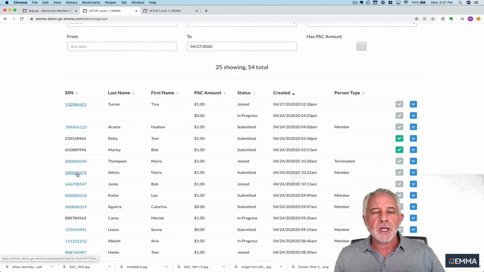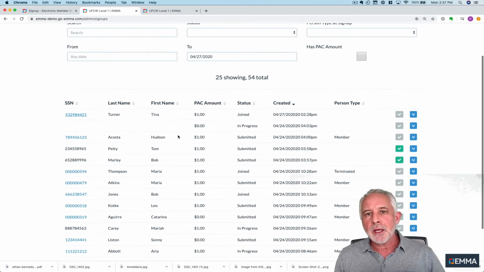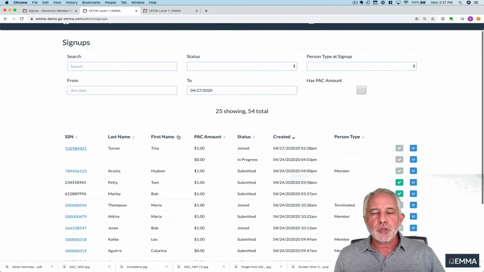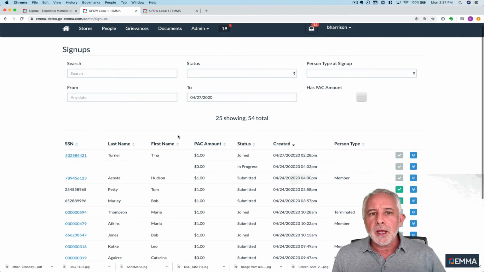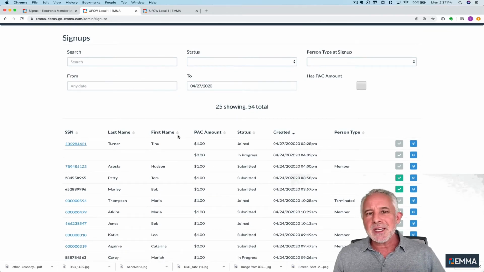The key is we want to give, in the signups collection, a way to have people stored in a place where we can review them first before approving them. It might be that somebody enters information incorrectly. We could have somebody who might have applied perhaps to the wrong local, and you end up with information here that isn't actually a valid membership application. So we need a way to go in and review these and only approve the ones that are actual membership applications.